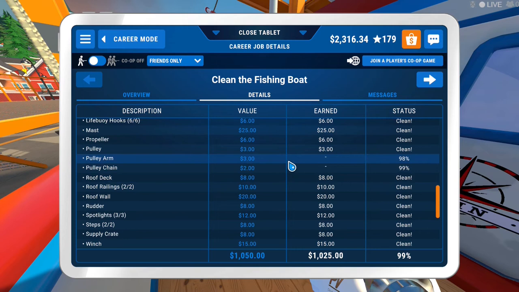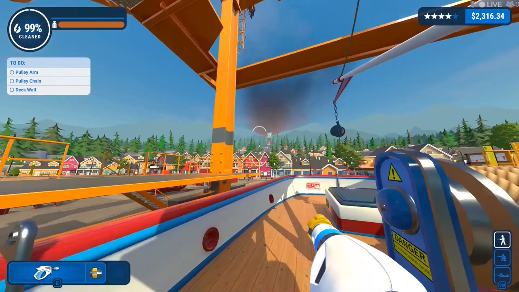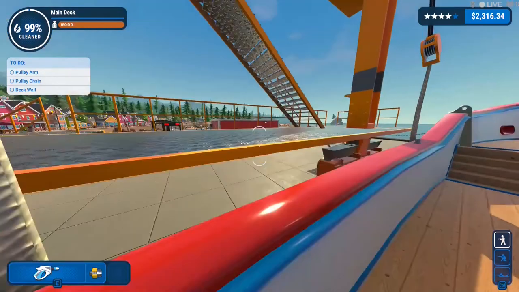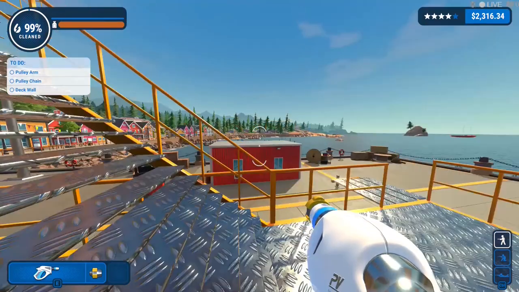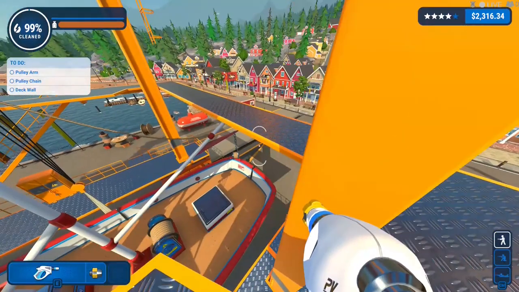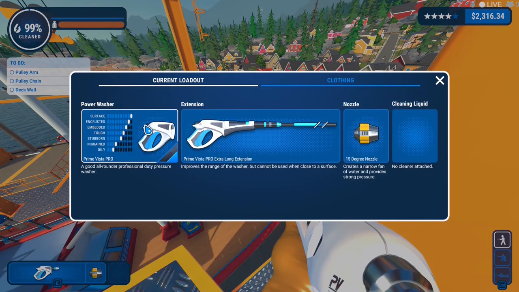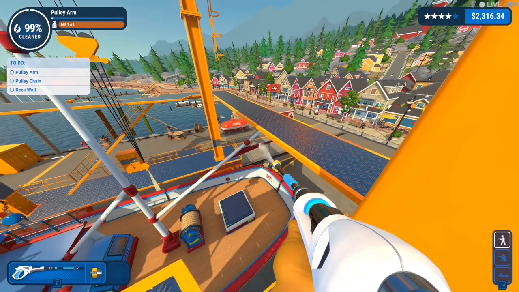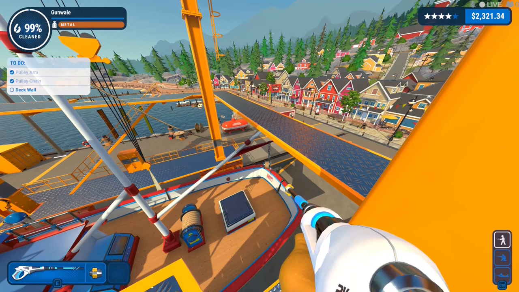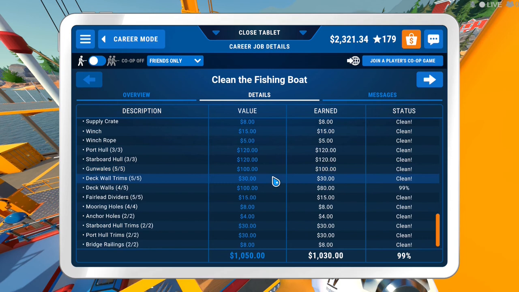Pulley arm and pulley chain. Oh, that's that thing. How the hell am I going to get up to that, though? Oh, I can spray it from up there, maybe. Let me see if I can get up there. Come on, you gotta jump. Otherwise, the guy just won't jump when he gets up against stuff. He's like, no, no, no. I won't do it. I'm going to need an extension for this one. Alright. Bam. Bam, got them both. That was easy. Yeah, I think it's just one thing left, yep.